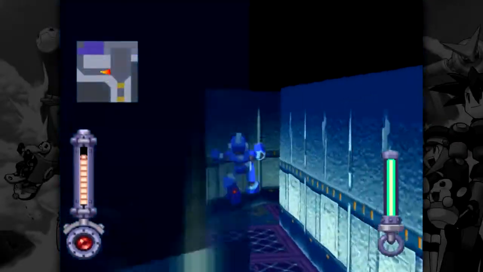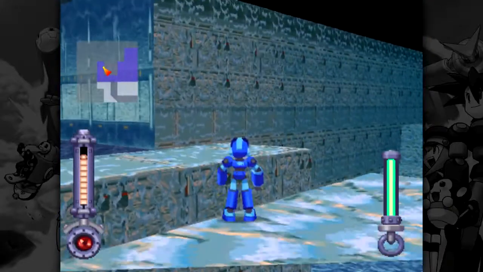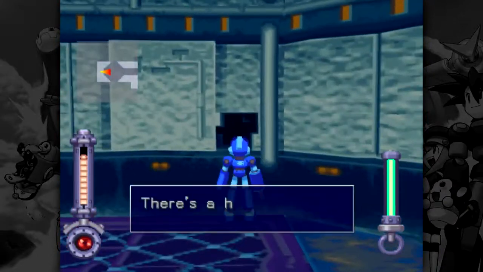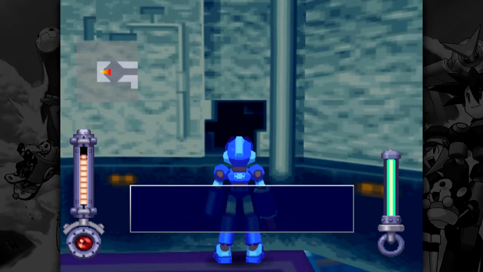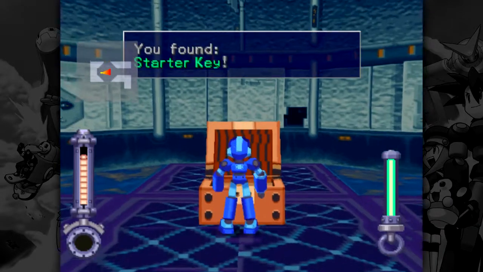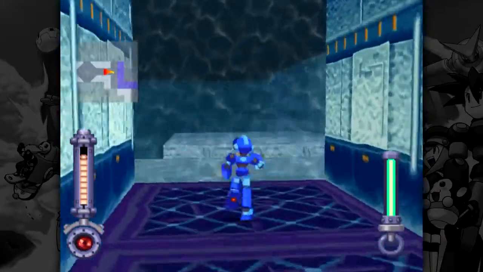I'm trying to get the items. I'm not really worried about killing or making money out of this dungeon. So here behind you we have a good Zenny again. Yes, more Zenny. And here's another starter key. So let's move on.